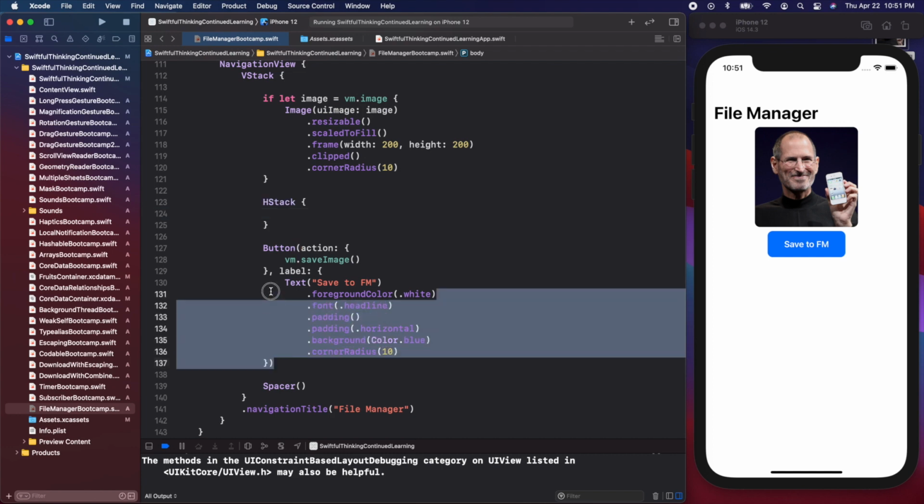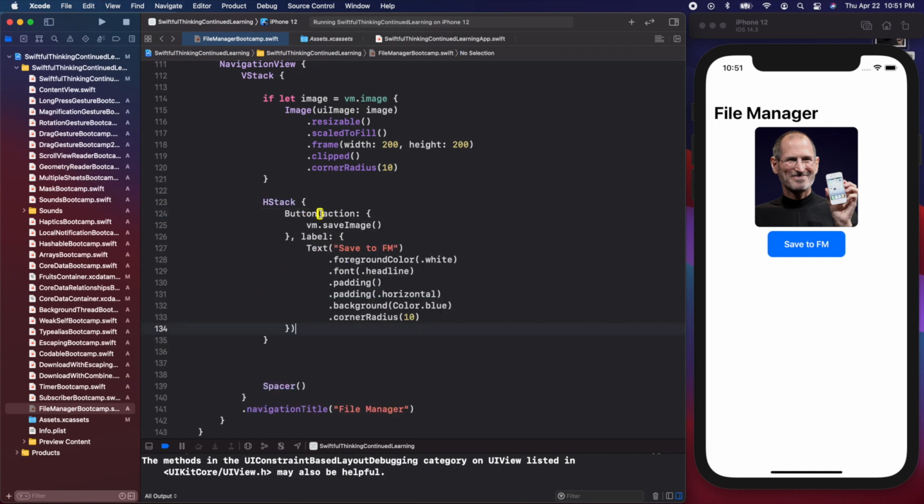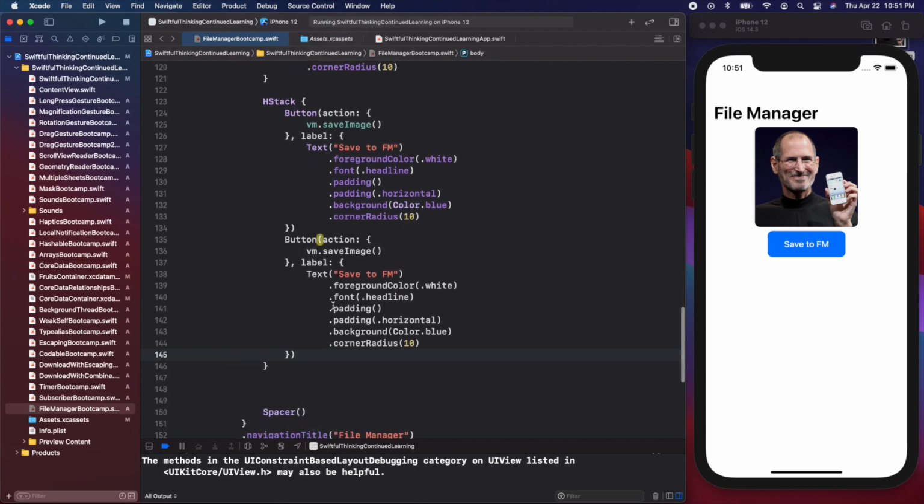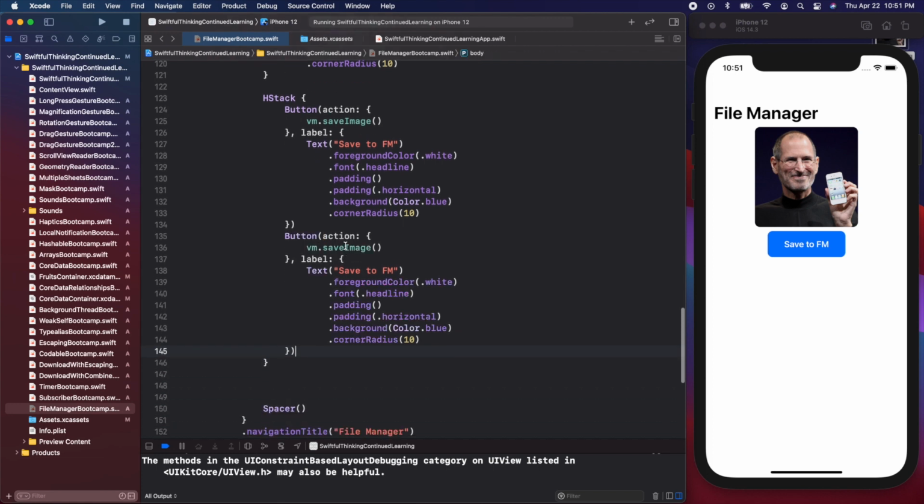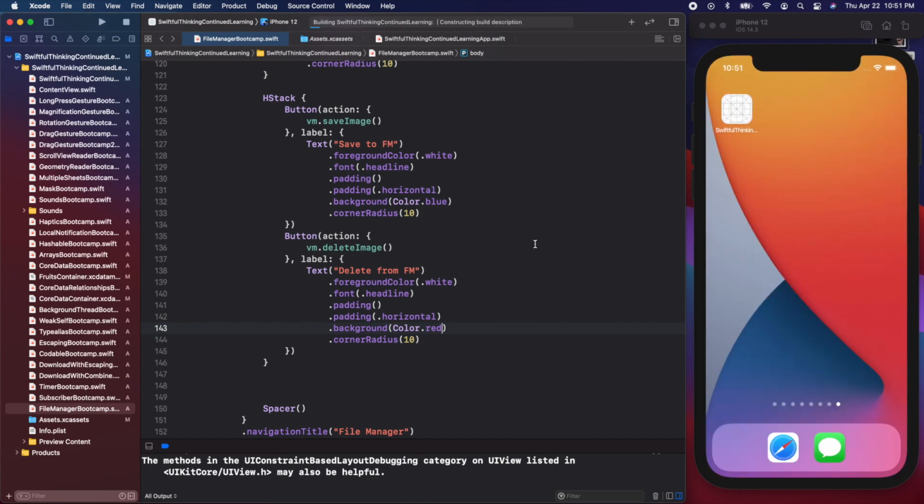I'm going to cut this button here, paste it into the HStack, and paste another one below it. And the second button, I'm just going to call vm.deleteImage, and we're going to say "Delete from FM". Let's make the background color .red. Let's run this app one more time and see if we are successfully deleting.